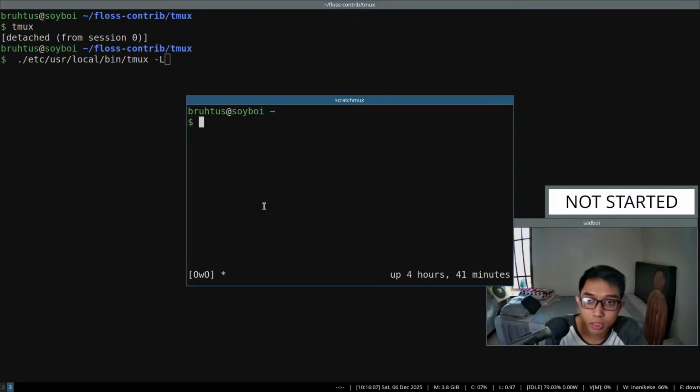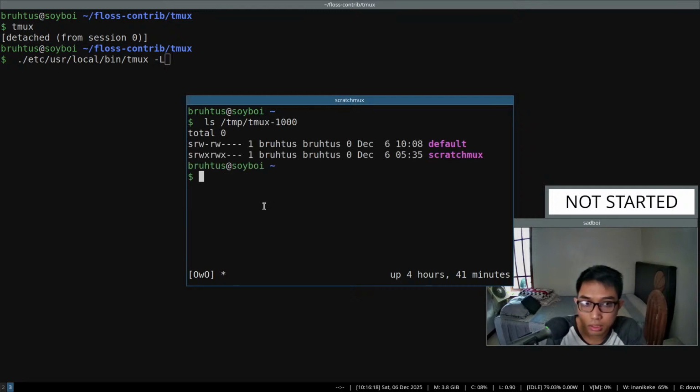Test L is basically we are creating a new socket for the tmux server, which by default is in this directory. The default one uses the default socket, and I also create a new socket for this drop-down tmux window.